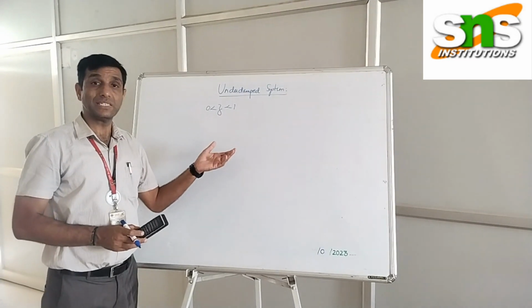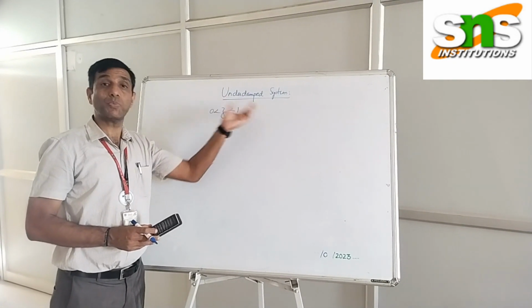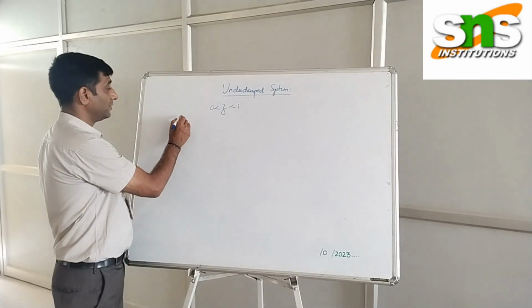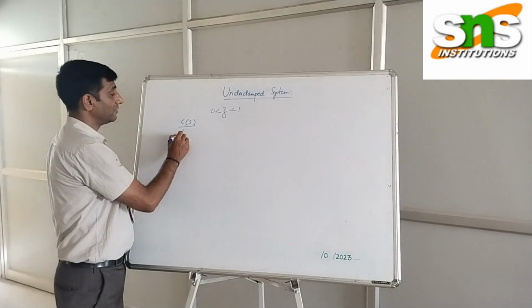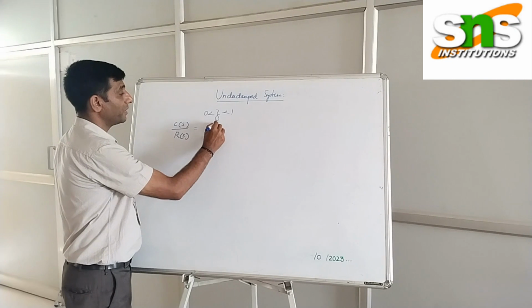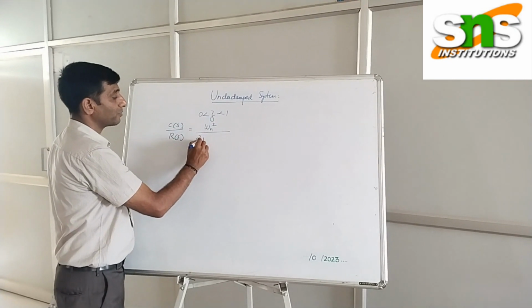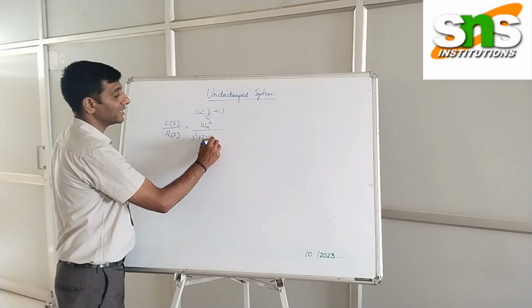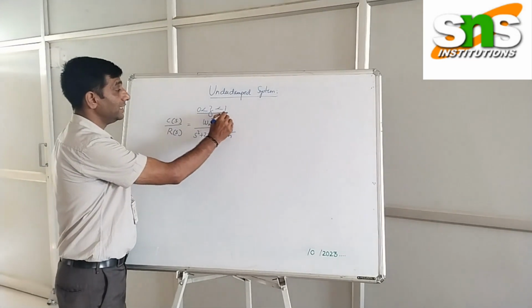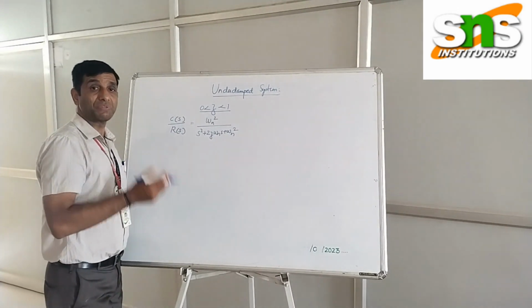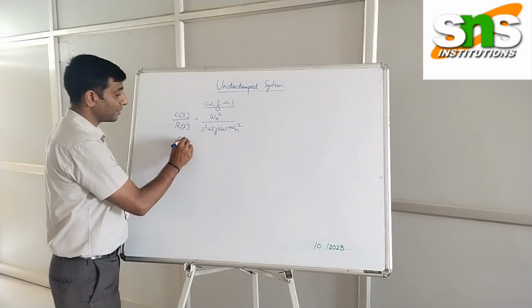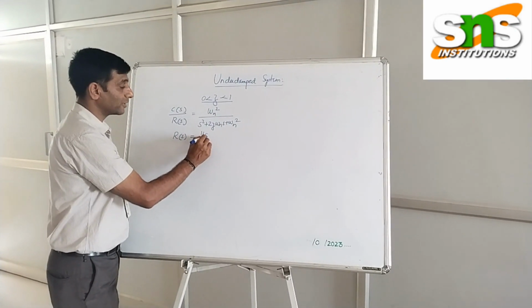In today's lecture series, we are going to discuss the response of an underdamped system for a unit step input. Consider the general form of the second order transfer function, which is given by omega n squared divided by s squared plus 2 zeta omega n s plus omega n squared. Zeta is between 0 and 1, so we call this a second order underdamped system, and for a unit step input, R of s is equal to 1 divided by s.